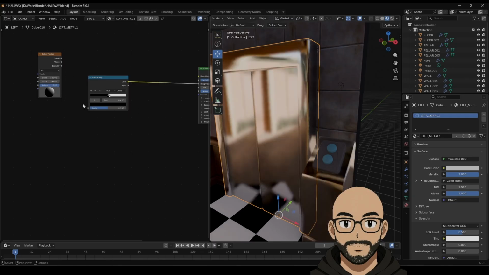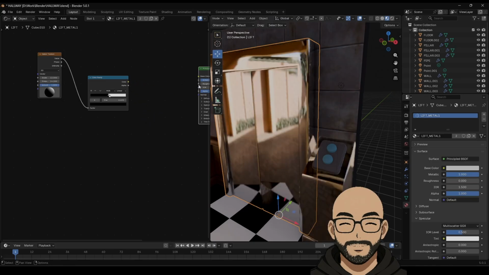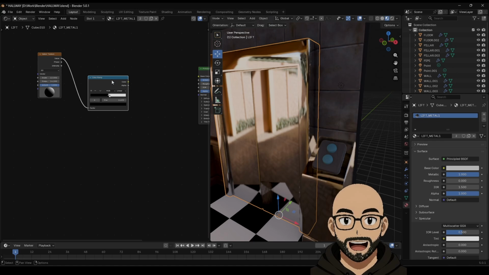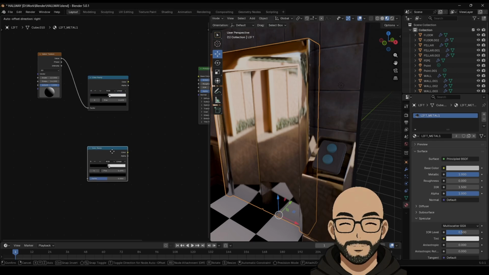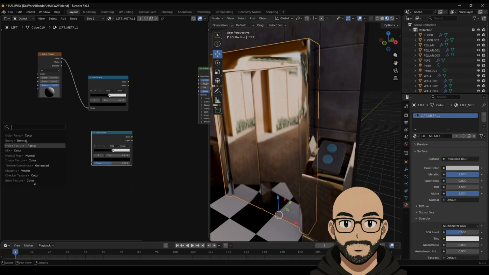Let's copy this. So how does that work? Copy and paste works on there, but it doesn't work on something else.